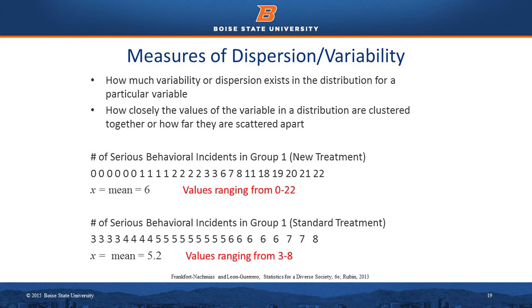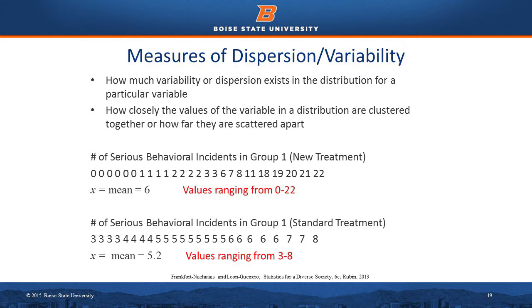We may calculate a mean self-confidence score of 6, with scores ranging from a minimum of 0 and a high score of 22 in clients who are receiving a new CBT intervention. In our comparison, or usual care group, we calculated a mean self-confidence score of 5.2, which is not that far from the mean of 6 of the intervention group. If we only consider the mean, we could say that the two groups have means that are very similar.